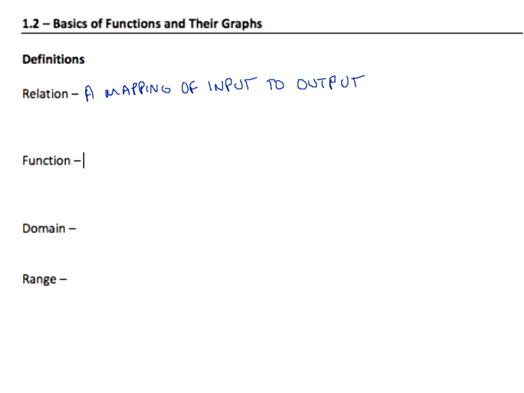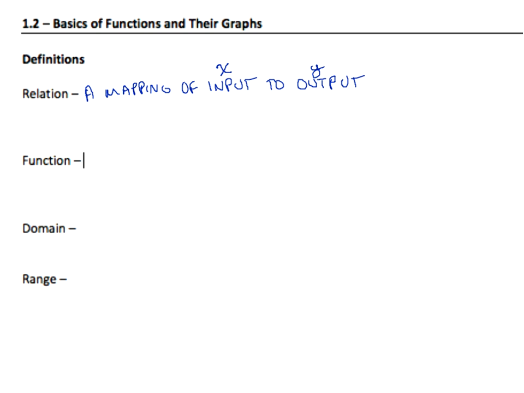So when we're in mathematics, that usually means an X value and a Y value. We input an X value. I'll go ahead and mark that our input is usually our X and our output is usually our Y. And it just sends one piece of information to another place. Now, a function is a relation, but it's a special type of relation. And it is the type of relation that we'll be dealing with for the rest of the semester.